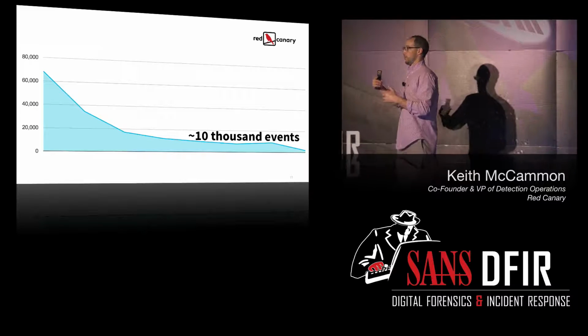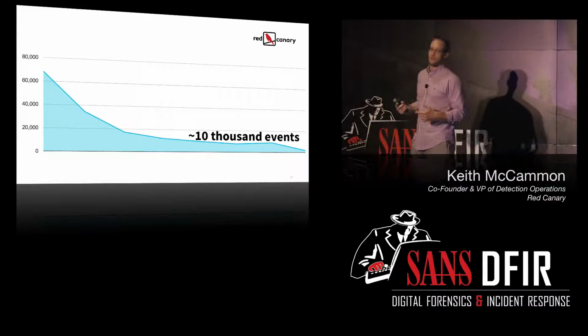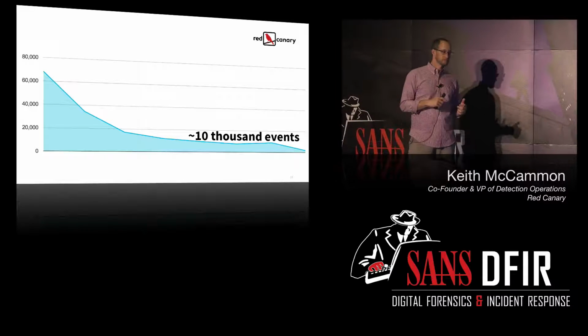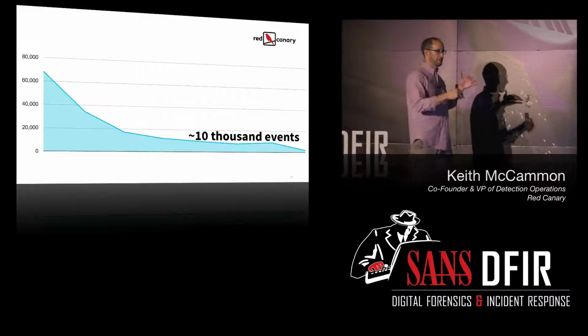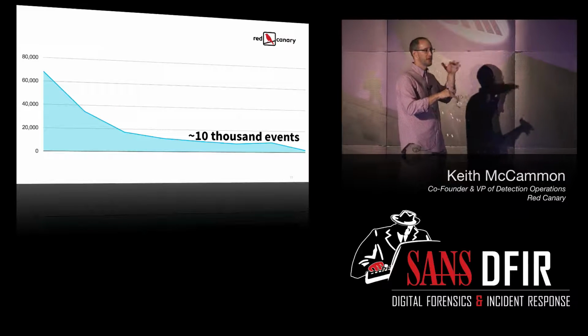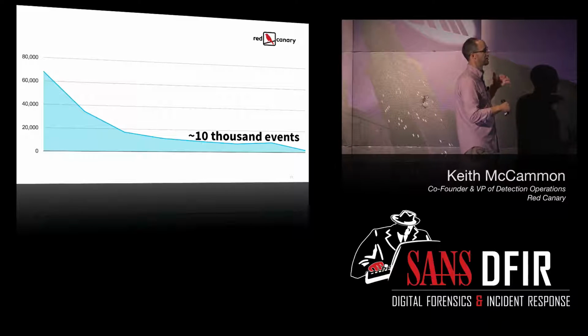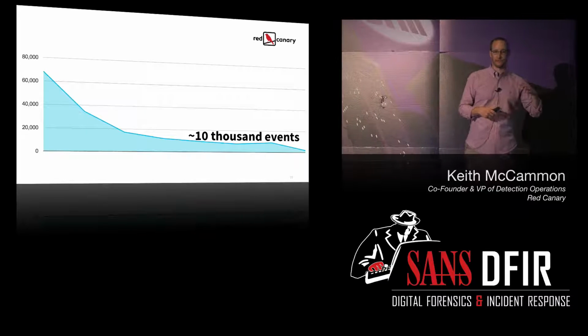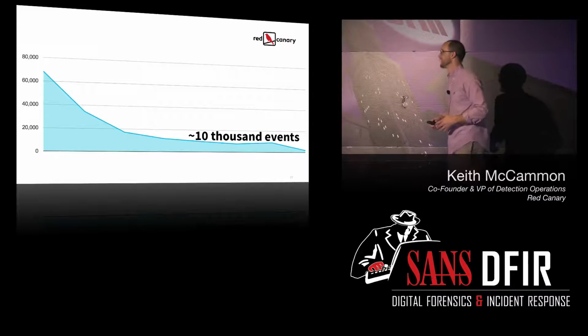So where does that get us? Now we're down to about 10,000 in this case. So we've gone from 70,000. We took our first pass, criteria and hash. That got us about halfway. It's a pretty good cut. Now we're at 10,000. We're not at the promised land yet, but we're getting there.